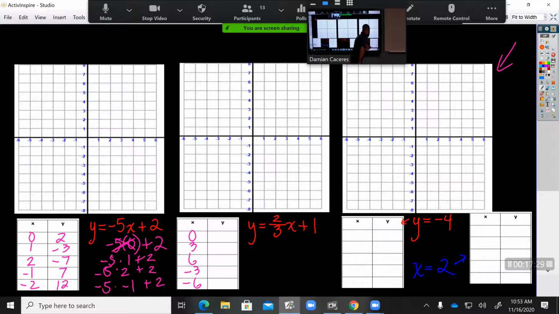Plus 2 is +12. So now you see, you can't graph the last one because it doesn't fit on your grid. It's okay. With 4 points, it's more than enough to draw a line because all you need is 2. So 0, 2, 1, -3, 2, -7. Already I got 3 dots that I can use to draw my line.